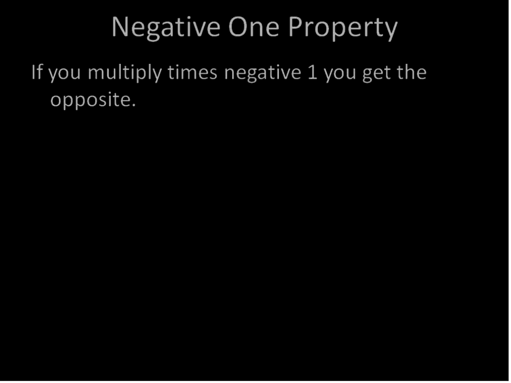Our last property is the negative 1 property. Negative 1 property of multiplication says this. If you multiply times negative 1, you will get the opposite. For example, negative 1 times 3 gives you negative 3. So if you multiply a number times negative 1, you get the opposite. Negative 1 times x gives you negative x. That property works that way. That's what it does. If you multiply something times negative 1, you get the opposite.